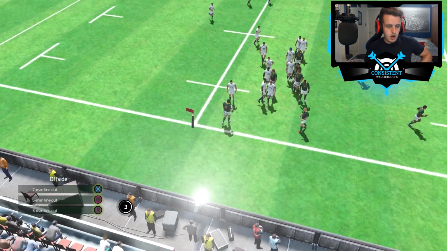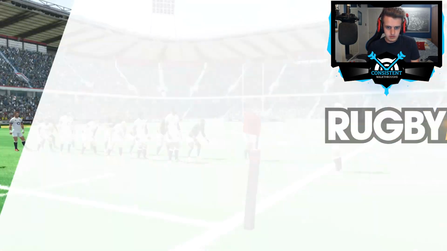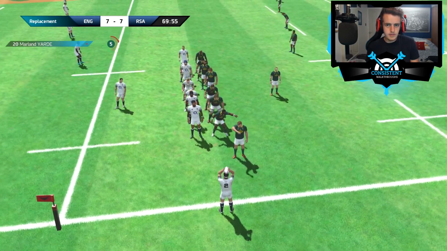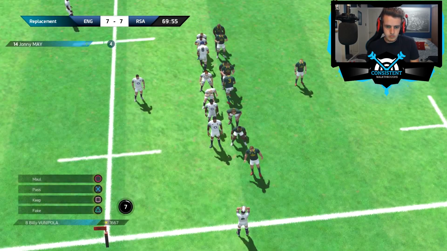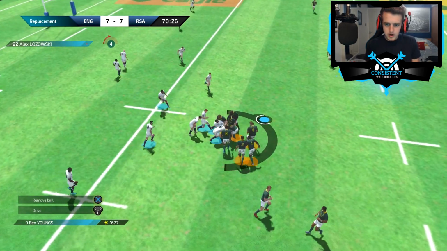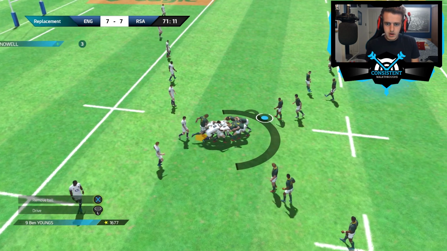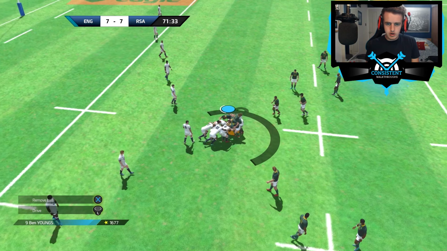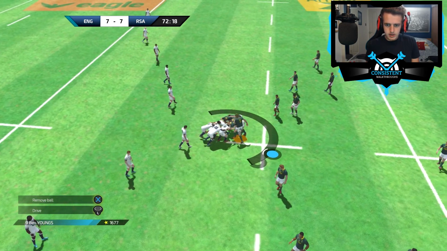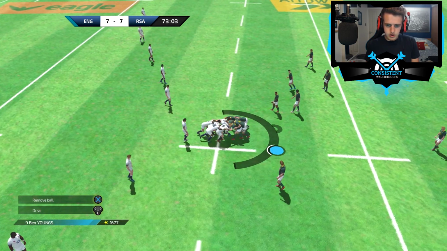Oh, ours apparently. Okay. 7-man line out for England, and with the throw, White. Ball for Vunipola. Right, I'm going for a maul. I want us to get possession back. Push England! Oh, what a drive. What a drive. Come on, England. We haven't got a lot of time, but look at this drive, though. Look at this drive.